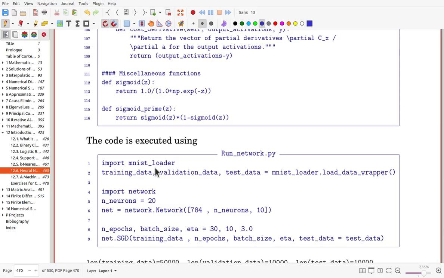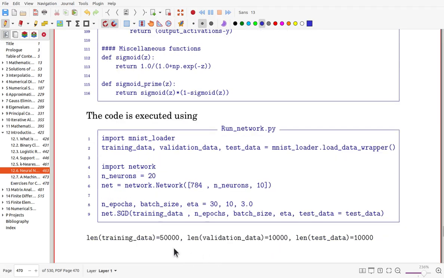Now, here we have the MNIST loader, load data wrapper, and by using that, I separate out training data, validation data, and test data. Among the 60,000 training data set, I use only 50,000, and the other 10,000 images I use for validation during the iteration.